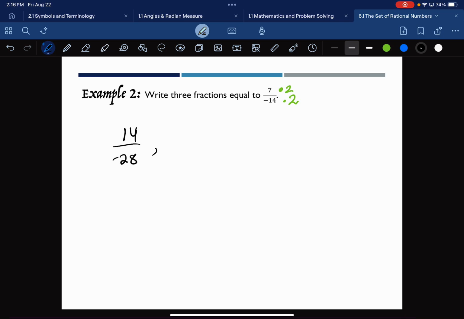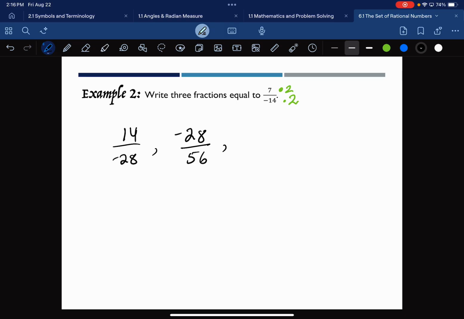Okay, do we got the hang of it a little bit? Okay, good. Let's give some example shout outs of some numbers that you got. Something that you have. Yes, ma'am. Negative 28 over 56. Excellent. What did you multiply by? That would have been times 4. And actually, it would have been times negative 4 because you moved your negative up, didn't you? Yeah, this one she actually multiplied by negative, technically.